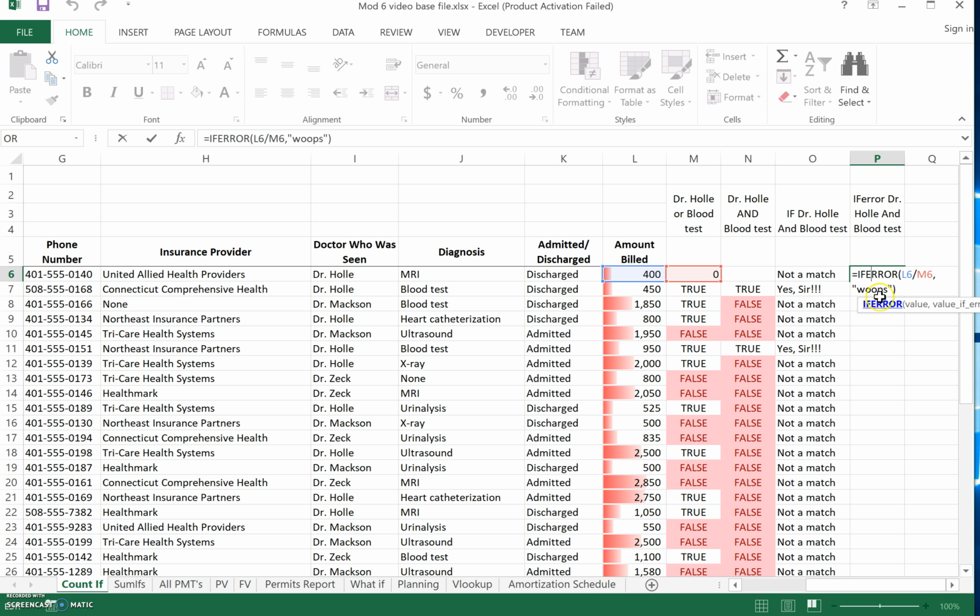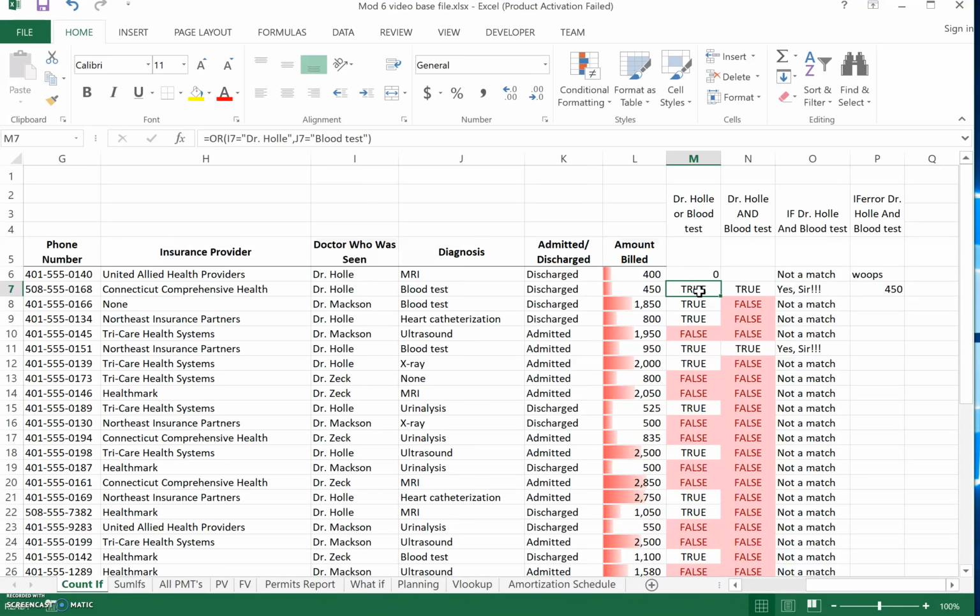There's an error. So if I don't do this, I'm going to copy this really quick. I'm going to say copy, paste. So this one works. How come? Something divided by true. True is actually a 1. I know it sounds funny, but a true comes up as a 1. A 0 comes up as a false in a computer system. They're all bits, 1s and 0s, binary code. So true is 1, false is 0. But anyway, what I wanted to show you guys is if I just did this, equals this divided by the 0, it's going to come up as a divide by 0 error. There's the error symbol that I'm going to avoid by doing an IFERROR.